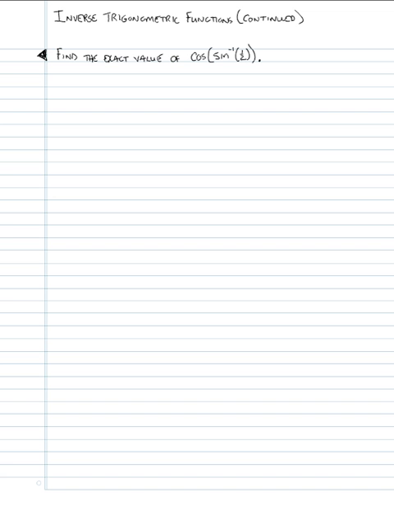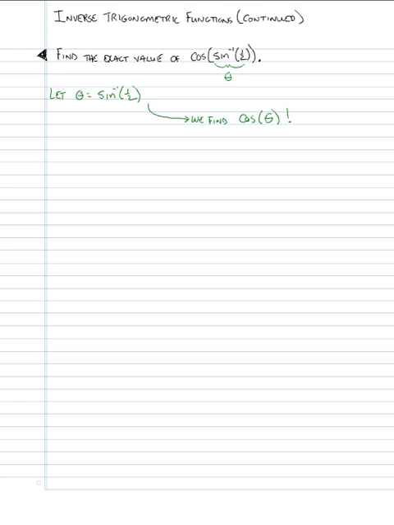Now, I'll tell you why I'm going to approach this problem the way I do in a moment. But one thing that I notice, of course, is the inverse sine of 1/2 is an angle. And so I'm thinking here of taking the cosine of some angle that I'm going to call theta. So I'm going to let theta be the inverse sine of 1/2. And so then that means what I need to find is the cosine of theta. That's what we've got to do. That's what we call theta there, the inverse sine of 1/2.